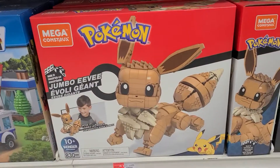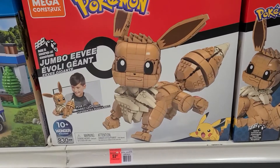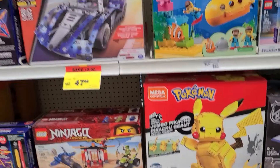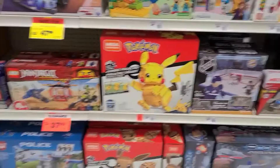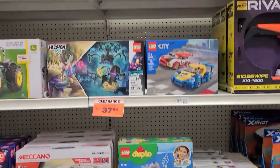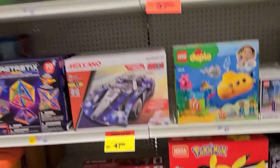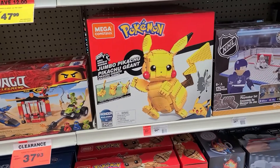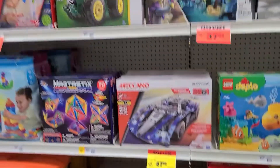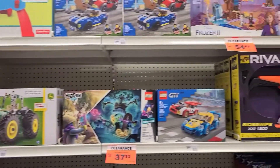I don't mind that Eevee, but I don't think it's too much off — I think that's almost full retail. They got Pikachu for about 10 bucks off. This reminds me, I got some Mega Construx sets that I should really review and tell you guys what I think about. It's been probably 20 years since the last time I had a Mega Bloks set. Anyways, I don't think there's anything here, but let's move on to the next store.